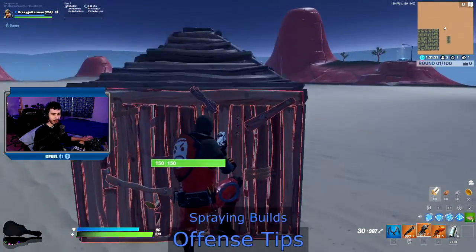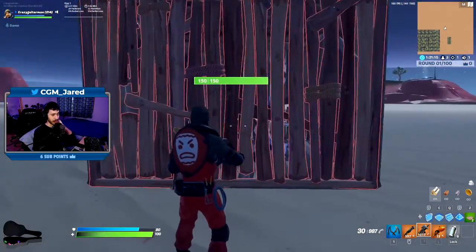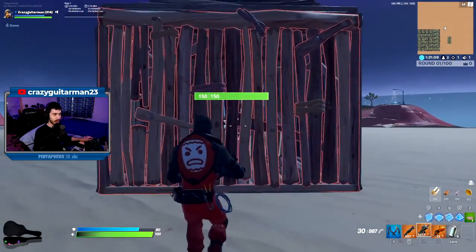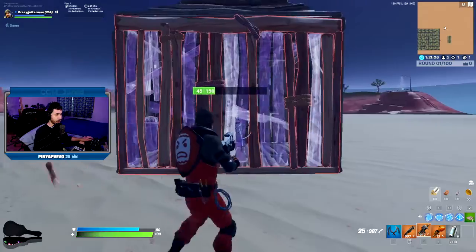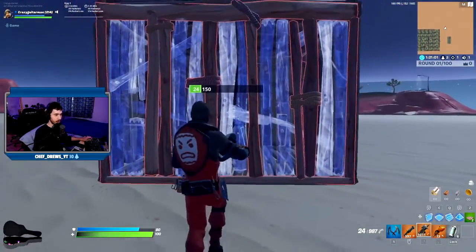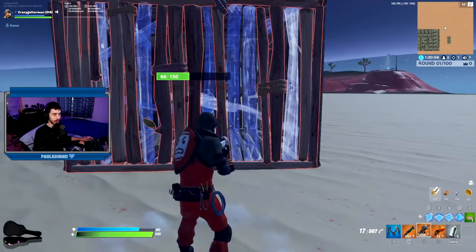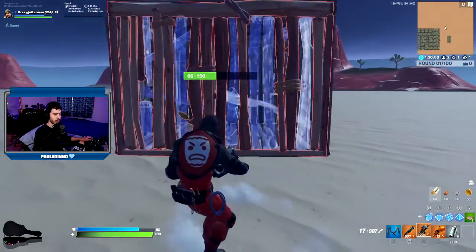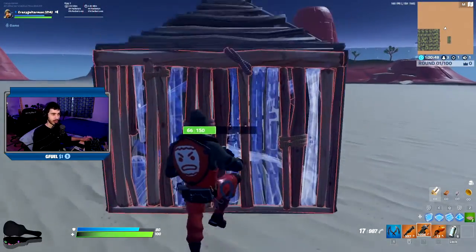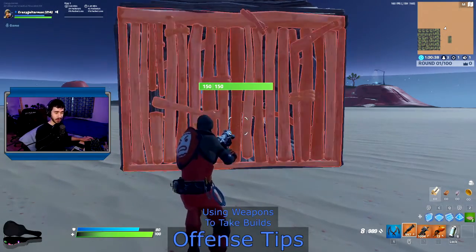Some general stuff for offensive tips is spamming through builds. Because they changed replacing build speed from 0.05 to 0.15, it's a lot easier to spam through builds, especially with something like a P90. So if something's about to break here, you could either just straight up spray through there and it'll probably get some damage like that in, or you could even wait until maybe she's going to try to build a different way, or she's going to try to go for an edit or something like that. At that point, you could just spray, and you know, if she's not paying attention, she'll probably take a lot of damage.